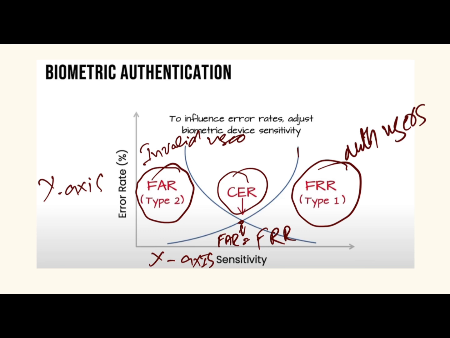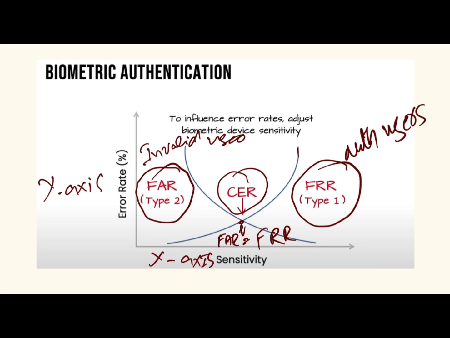So for instance, if we talk about a real world example, bank vault or military access, it is better to reject a general or officer 10 times by mistake, type 1, than to let in an intruder once, type 2. So for you, it's okay that you reject a legitimate or valid user by mistake, but type 2 could lead to a big mess, a big issue, right? If you let an intruder in.